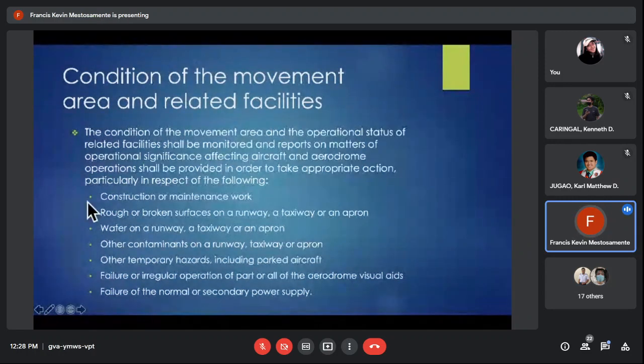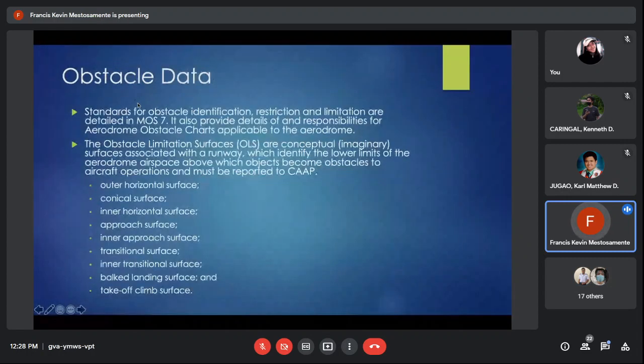Next slide, we got obstacle data. So ang obstacle data, ito dito na papasok yung imaginary konsepto ng airport limitation surfaces sa taas during air operation within the airport boundaries. So magkakaroon lang tayo ng quick preview with the obstacle data. We'll have a detailed assumption and discussion for it sa ating midterm. Already have the PowerPoint for it kung saan discuss natin siya in detail.